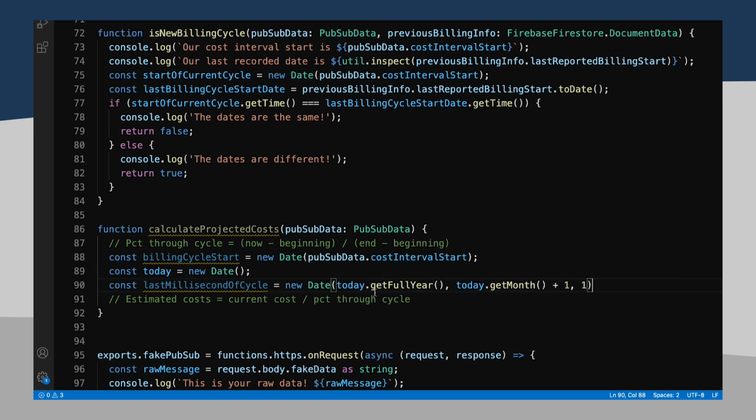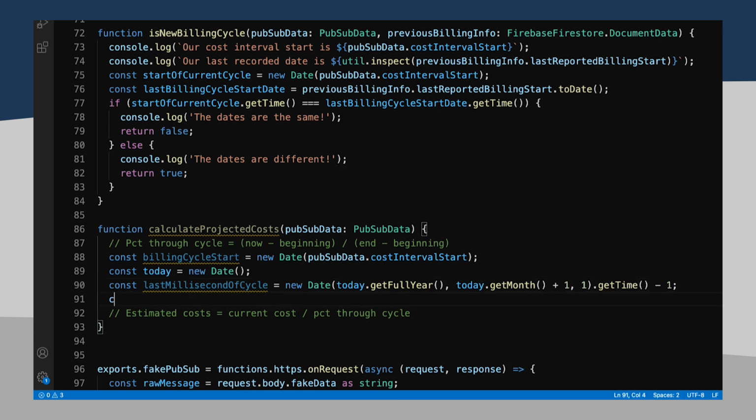I'm pretty sure I looked into this, and it turns out even if I say the 13th month of 2020, that will actually calculate January of 2021. It's smart enough to handle that. So I have the first day of the next month. I can call getTime on it to get the time value in milliseconds, and then I just subtract 1. So this is going to be the very last millisecond of the current month. And then I can say percent there equals, and I'll just plug in this formula.